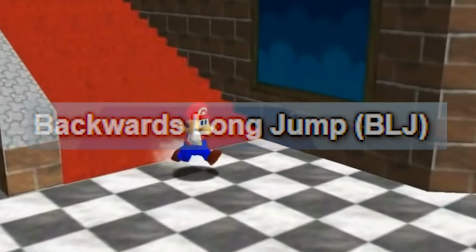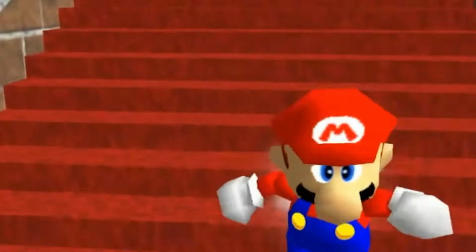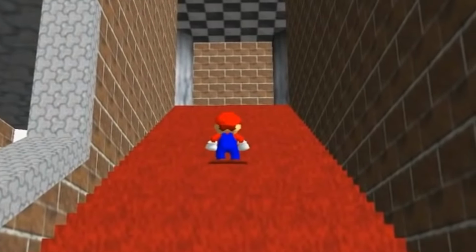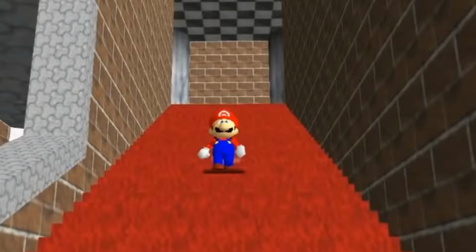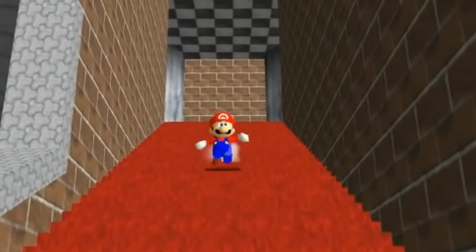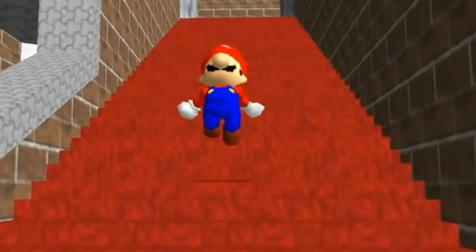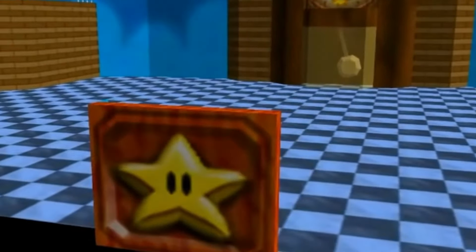Backwards long jump. The backwards long jump, or BLJs as they're called, is one of the most popular speedrunning techniques in Mario 64. In this game, if you do a long jump on a set of stairs while holding backwards and mashing the A button right when you touch the ground, Mario will gain enough momentum to pass through a star door. So yeah, without this, the speedrun would be entirely different and way more difficult.